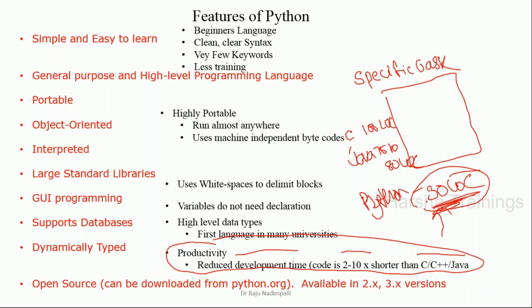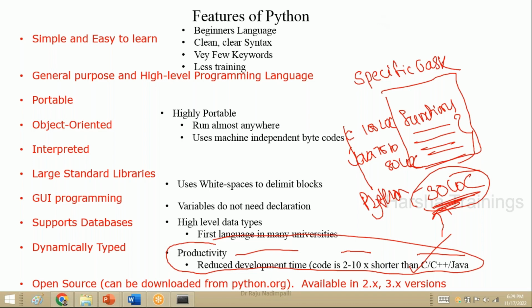Now you can ask one question: sir, why can we develop in 30 lines of code? My answer is Python is full of functions. If I want to implement any job, we have hundreds and thousands of functions available. Simply I will use the function, and my job will be done without writing much code. That means in all these other languages you have to write huge code, whereas in Python, with very little code, your job will be done. Is it okay? Any queries on this slide? If you have any queries, I will respond.